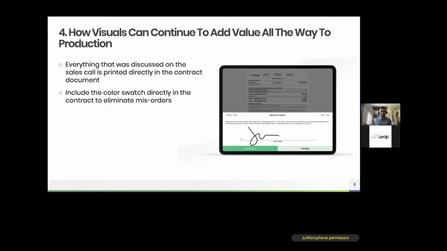It would take a couple weeks to order, the door would get installed, and the homeowner would not be happy because they said that's not the color they ordered. I would point to the contract and say, it says slate stone gray, and this is slate stone gray. And the customer's like, I had no idea what slate stone gray is. That's just a branded name some manufacturer came up with. What is slate stone gray?